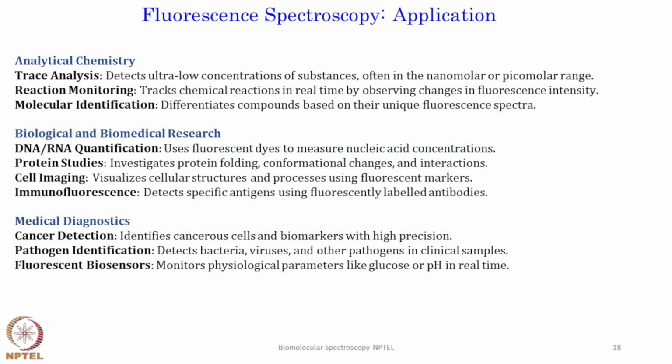You can have biological or biomedical applications, right: fluorescence dye to measure nucleic acid concentration, and even cancer dyes are used. Suppose you are working on a cancer drug and you want to see whether the cancer drug is binding or not. Name a cancer drug. No, the DNA binding cancer drug, let us be specific. Doxorubicin, everyone has heard of it, right? Doxorubicin binds to DNA. So, when it binds to DNA, its fluorescence property changes and you can use that for looking at whether DNA is interacting, what kind of DNA is interacting, whether it is intercalating or not, breaking the DNA or not. So, those kinds of experiments one can do.